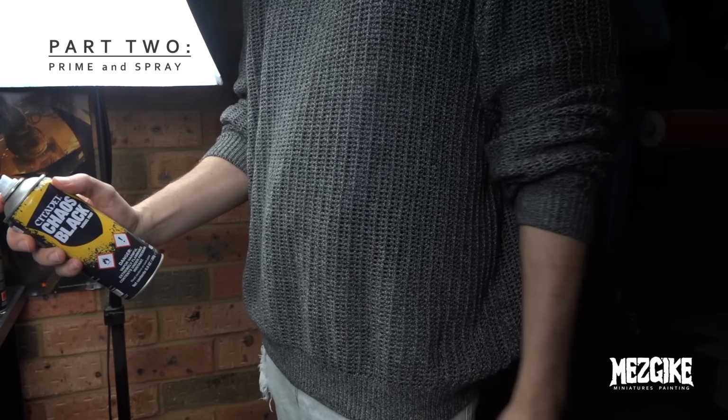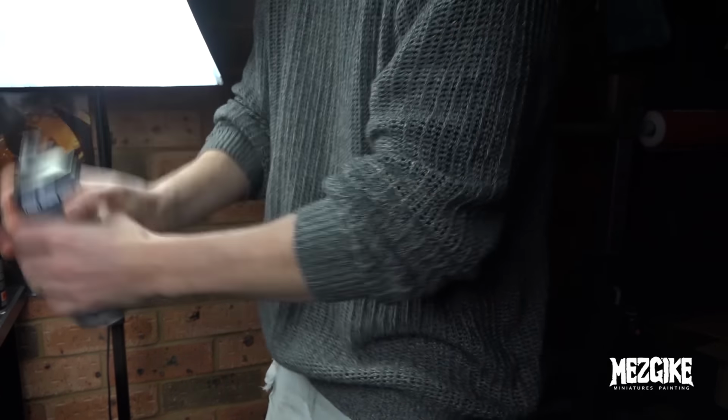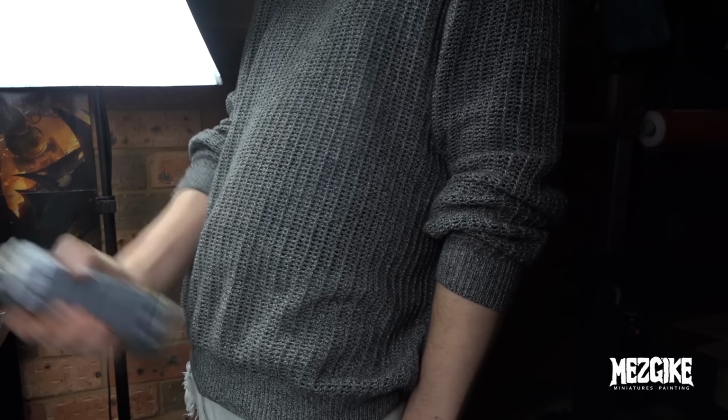Righto, let's prime our model. We're going to use Chaos Black Spray. Now you've got to shake it really well. Shake it for 5 minutes and she'll be right.